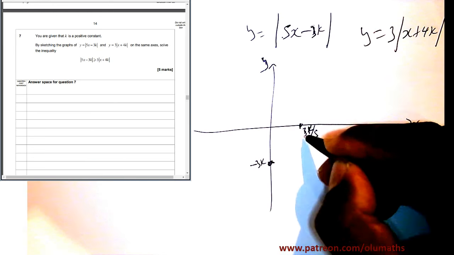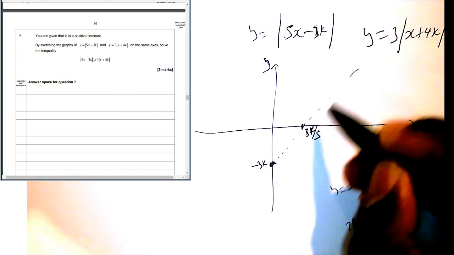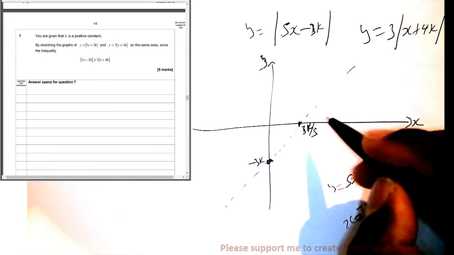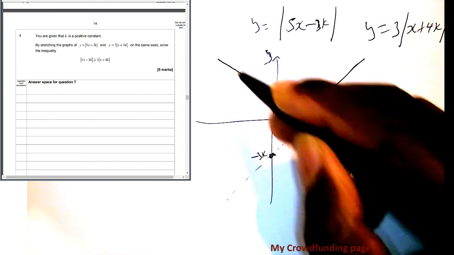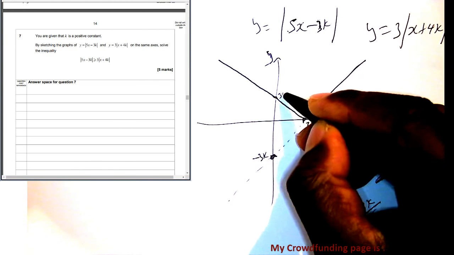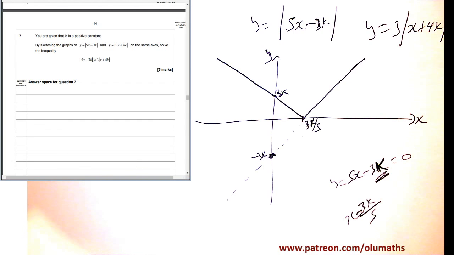So now you have 2 points, and it's a straight line graph, so you're supposed to draw this with a straight line, right? That's the graph of y equals 5x minus 3k. But we are talking of the modulus. So where do you think it was going to cross the x-axis? There. That's where it bounces off as a reflection. And it's going to be a complete reflection of whatever it was going to be here. So instead of minus 3k, that point would now be 3k. And there you have it. You have your modulus graph for the first one.